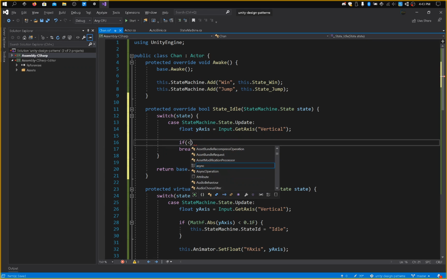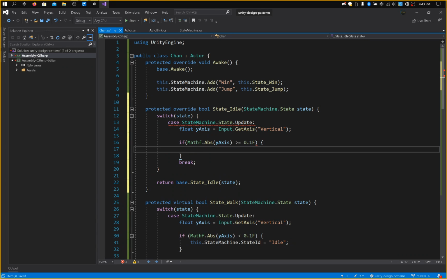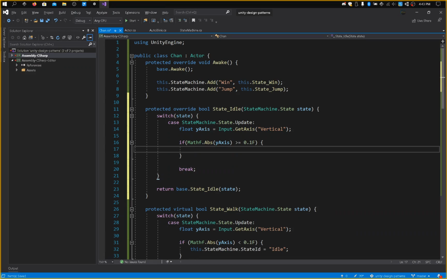If Mathf.Abs y-axis is greater than or equal to, we're no longer idling. We need to go into the walk state. So we're going to say, hey, state machine, go into walk. We're walking.